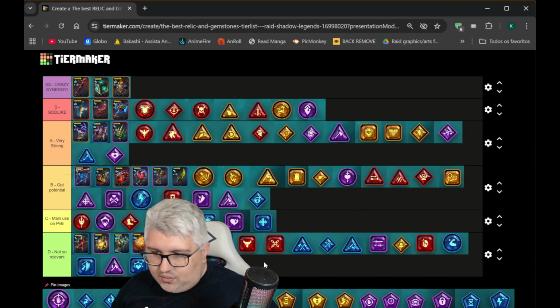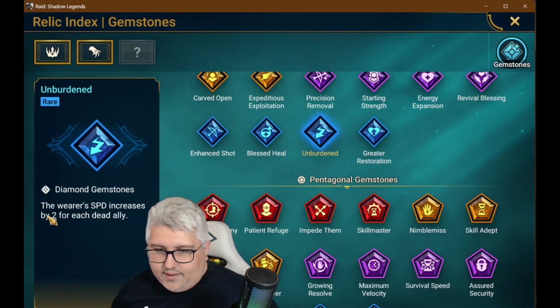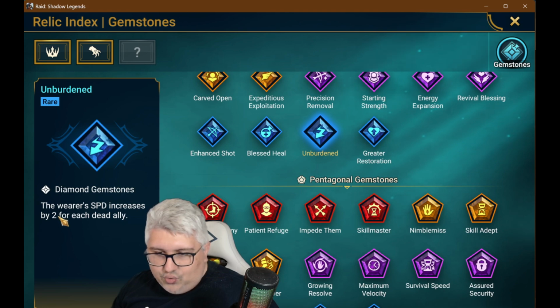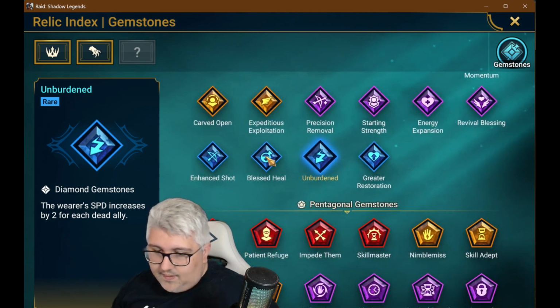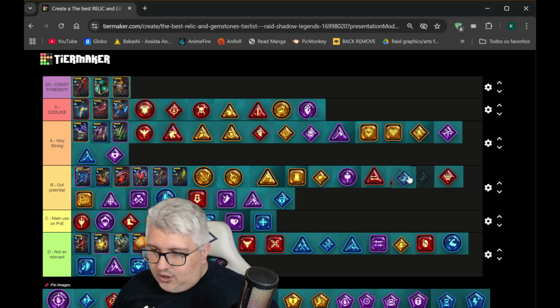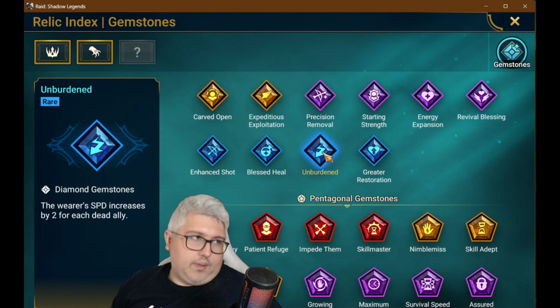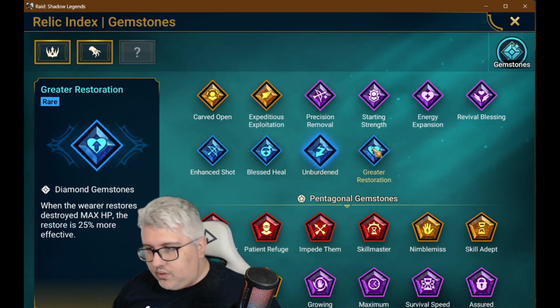Has potential, but a lot in the end. Unburdened: the wearer's speed increased by 2 for each dead ally. This is really good for revivers. It has potential. It's not very strong, but it has a lot more potential than many things. I will put it around here, because the amount of speed is not that crazy, but it can save you.